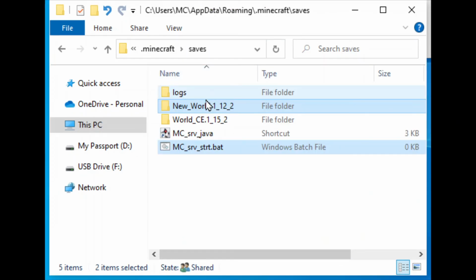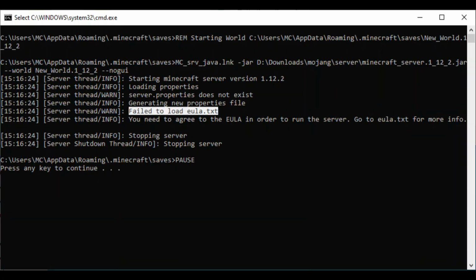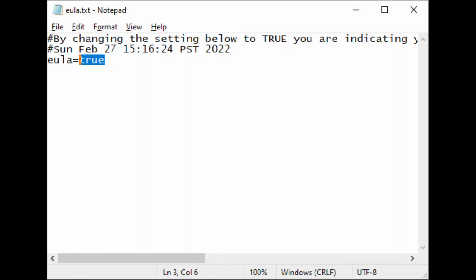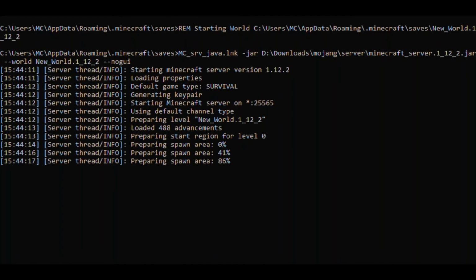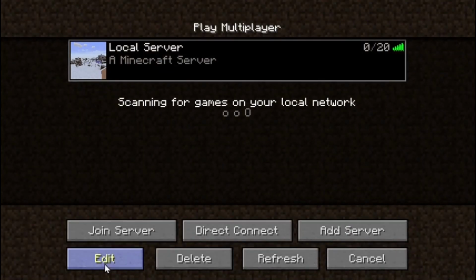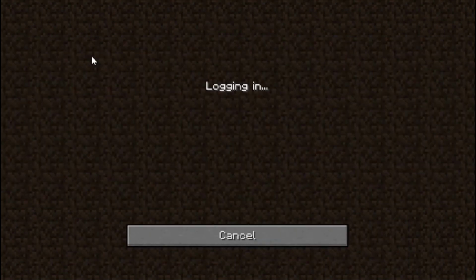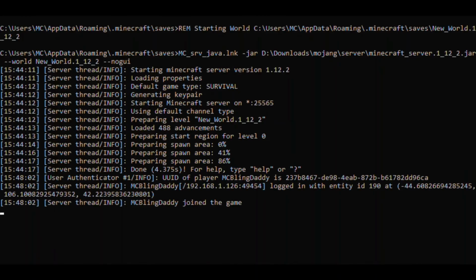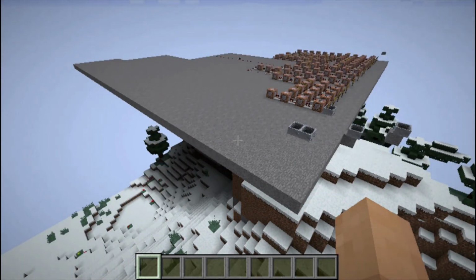So let's take a look at what happens when you drag and drop a world onto the batch file. If your server doesn't start the first time around, it may be because you need to set up the eula.txt file in the startup folder. The new world extension indicates the jar/server 112.2 should be used, so that Java uses that jar, and the jar/server opens the world. We can use the Minecraft client to connect with the server and live in the world that's been opened. And, of course, if others know the server IP address, they can log in too.